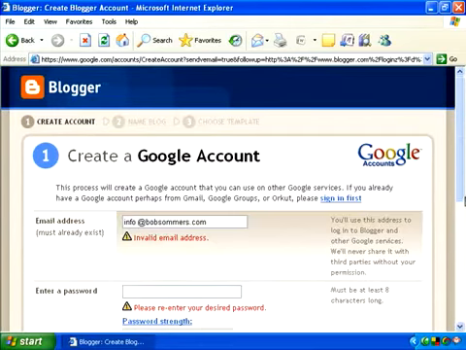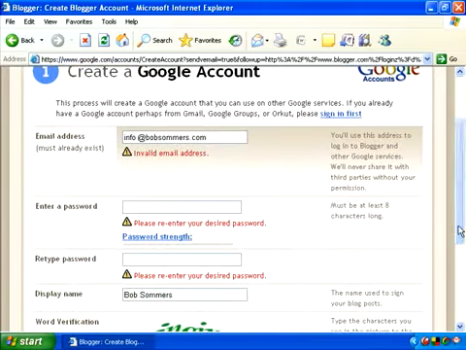All right, so Google said, hey Bob, check this out. This email address is invalid, info@bobsummers.com. Oh, and it looks to me like I might have left a space there, info space. Let's see what happens. Sure enough, that's what happened. And let's enter the password again. And I'm glad this happened because if you saw this and it didn't happen to me earlier, this could have been a problem. So let's go ahead and enter a password again. And let's retype it down here one more time.